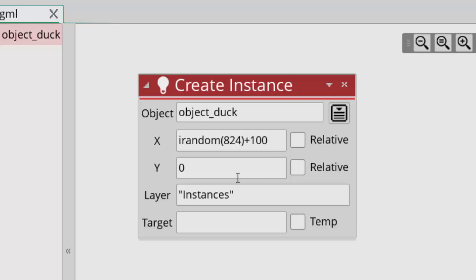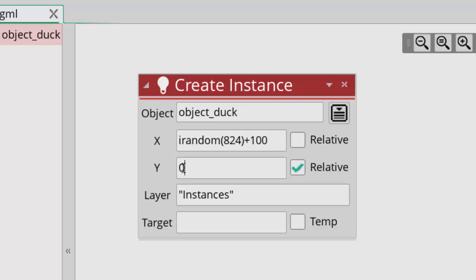Now on the Y, we have two options. If we do not check relative, we're saying where on the entire screen it appears. So we have two options here. We could leave these unchecked, in which case Y needs to be 595, which is roughly the top of the water. However, if you didn't know that number and you wanted to do it a little differently, you could actually check relative and type 0. And what that would mean is the up and down position relative to wherever the object that has this timeline happens to be.